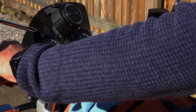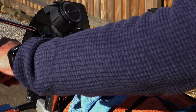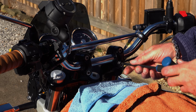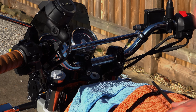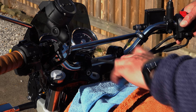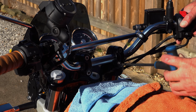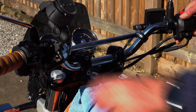Before you get into the realms of handlebar risers, simply adjusting the angle of the handlebars can go a long way to mitigating back, shoulder and neck problems, as well as pressure on the wrists. So pay attention to these things on the ride home and then make some adjustments to see what difference it makes. It only takes 10 or 15 minutes. Now obviously, if, like the Continental GT, your bike has clip-ons fitted, this isn't an option. But that doesn't mean that there are not things that you can do to mitigate problems with your wrist.